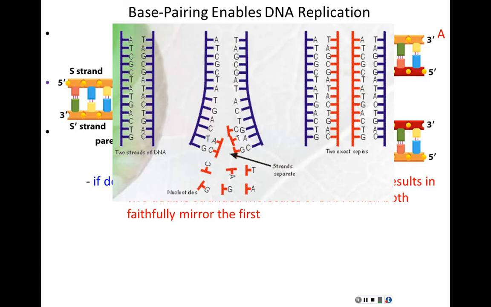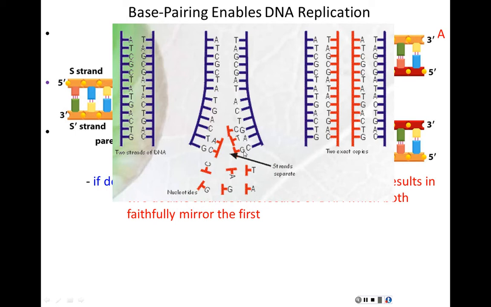So you see here at the bottom of this strand there was a G, and of course, C's base pair with G's, so we put a C across from it. We'll put an A next to that to base pair with this T. Up here, a G should go, and then next a T, and next a C, and then an A. You're doing the same exact process on the other strand that has been pulled apart and isolated. So across from this C, you put a G. Across from this A, you put a T, up through the strands of DNA.